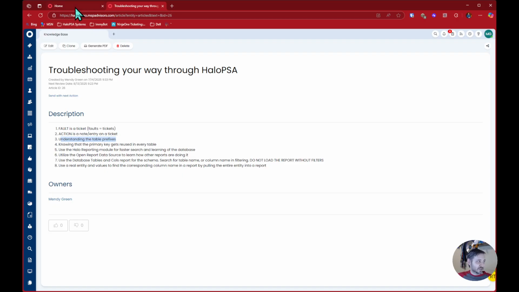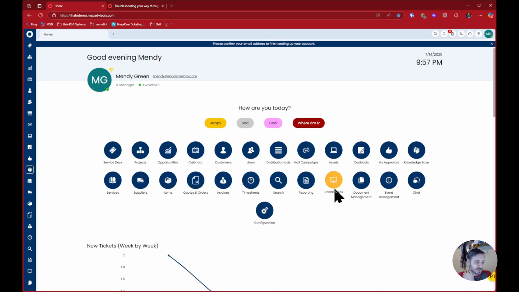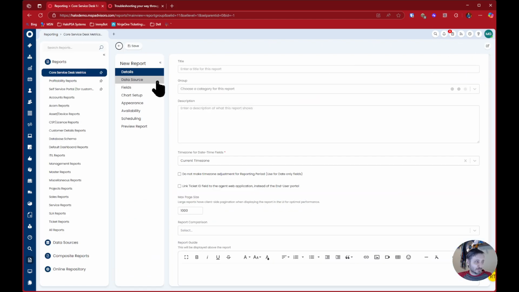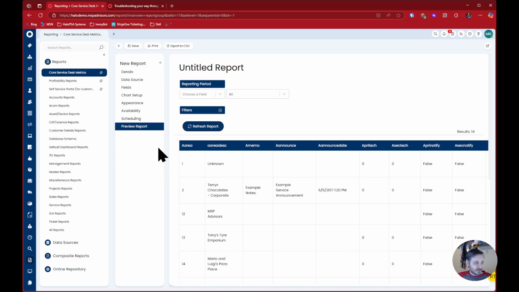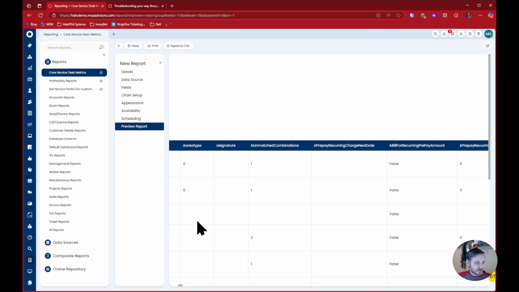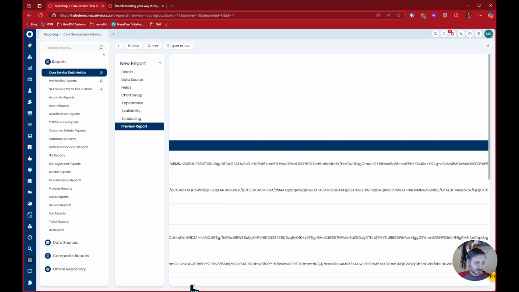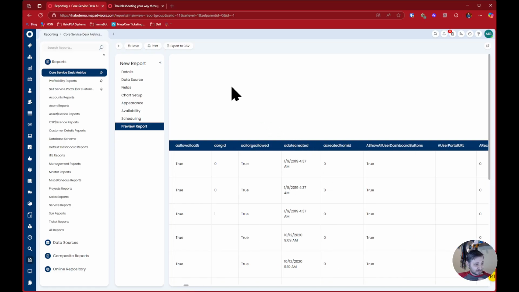All right. So if we were to go to our Halo instance and we go to reporting, do a new report, we can pull something like select star from area as an example. And if we notice that these column headers don't really mean anything, there's a bunch of A's. It's very difficult to read if it's the first time I'm coming in to look at this database. I'm going to get confused. There's A's everywhere. And so the key thing to know is that every table in the database has a name, obviously. Every column in those tables has a prefix that's based off the table name.